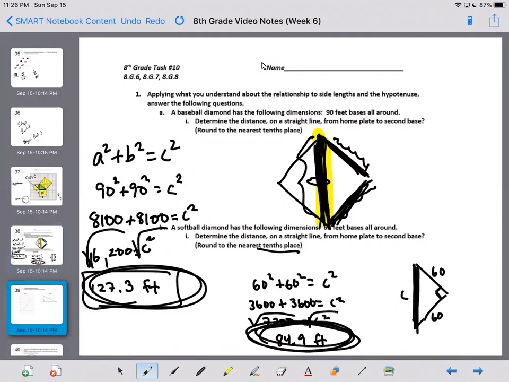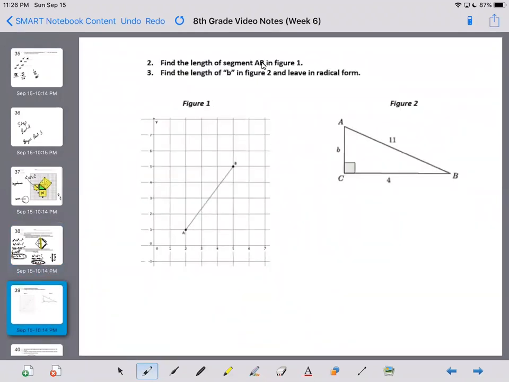All right, let's look at another problem. On figure 1, I know that I've got segment AB, and I want to know what segment AB would equal. So I can't just measure that with a centimeter ruler or in inches to figure out that length. I mean, I can, but what I would want to know is a value maybe to the nearest tenths or the nearest hundredths. But to find that measurement, I can create a right triangle, especially on the coordinate plane.